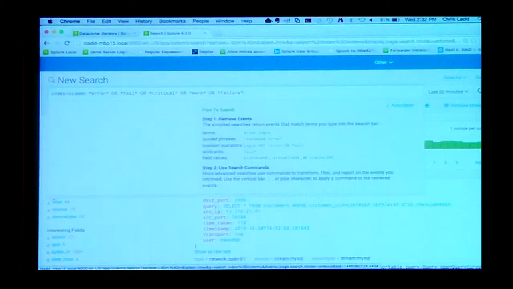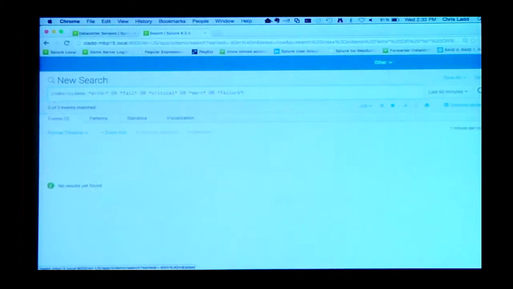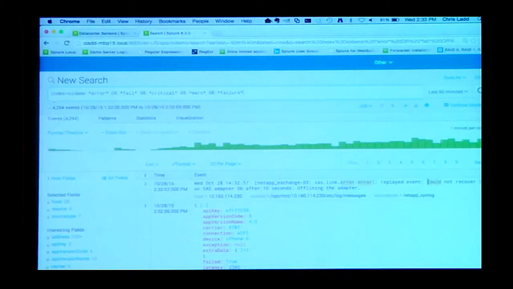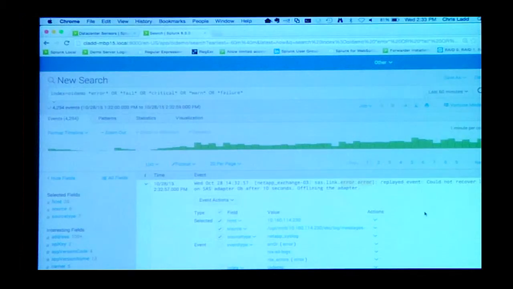So remember my internet search. I got data coming in from all kinds of different sources. I don't necessarily know what any of this stuff means. I need a handhold. I need something I can use to try to figure out what the data going into that washing machine actually looks like and what the fields mean. I can start with something as simple as an internet search. And I start getting cool stuff immediately, like I got a link down. And I can drill into each of these events to see some of the details.